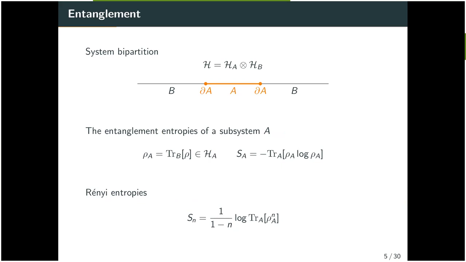When venturing away from gravity, the more pedestrian, or simpler, way of talking about entanglement is just to take, and I'm going to always talk about 1+1 dimensional systems, a spatial slice, so that's just an interval, and partition it into a region B and a region A, and now you want to associate Hilbert spaces, Hilbert space A and Hilbert space B.